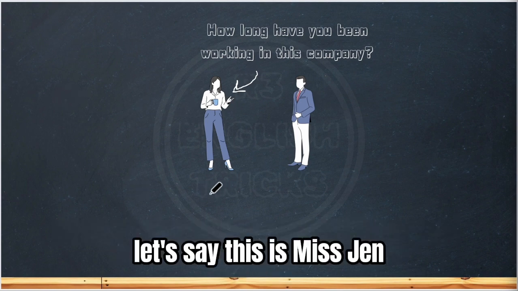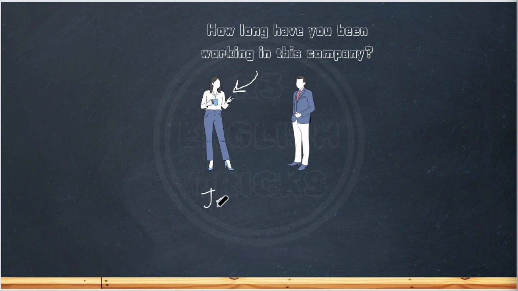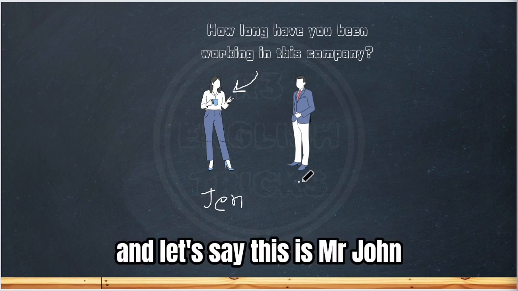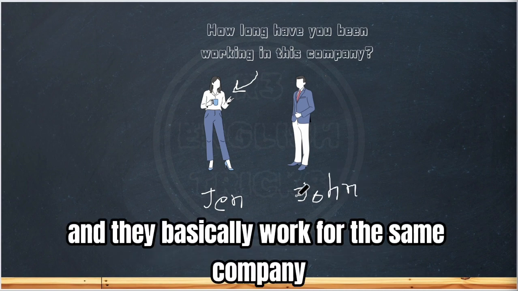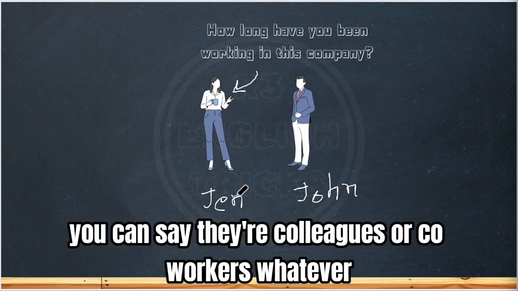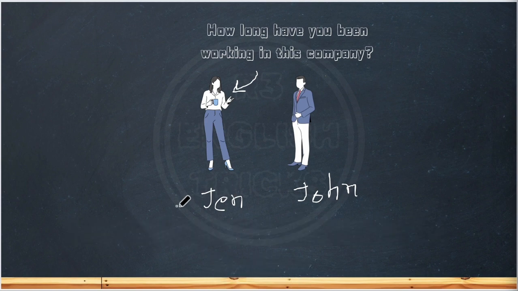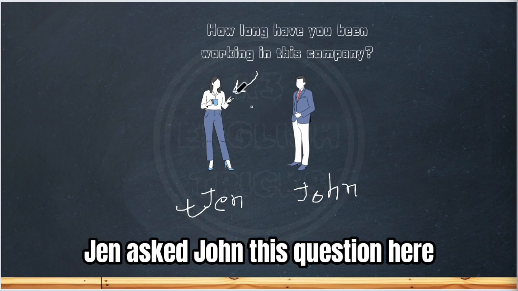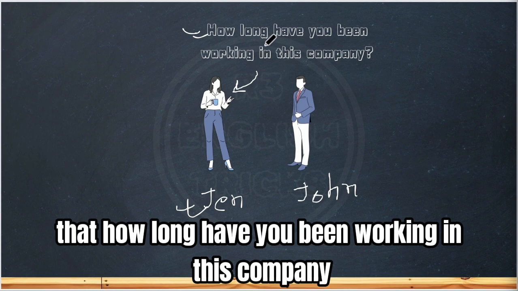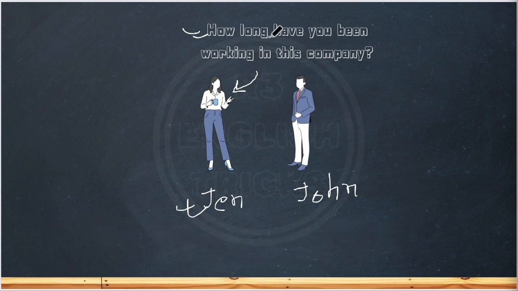Let's say this is Miss Jane, and let's say this is Mr. John, and they basically work for the same company. You can say they're colleagues or co-workers, whatever. So when they met each other for the first time, Jane asked John this question here: how long have you been working in this company?